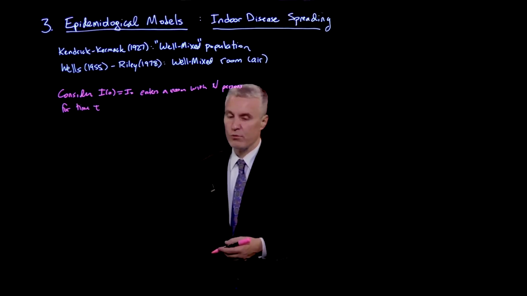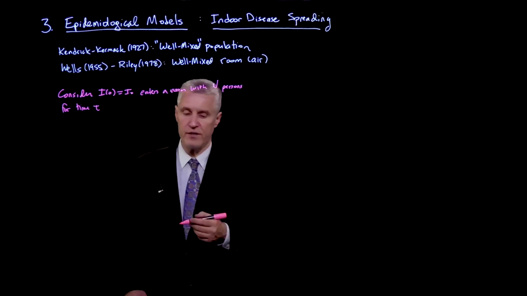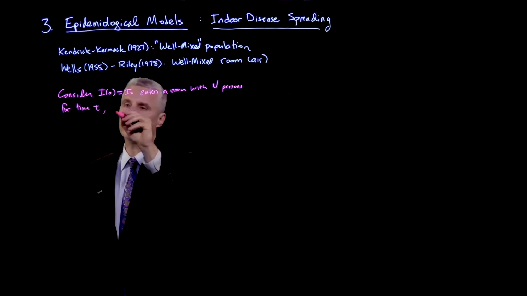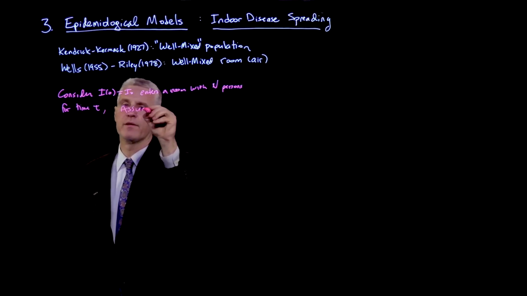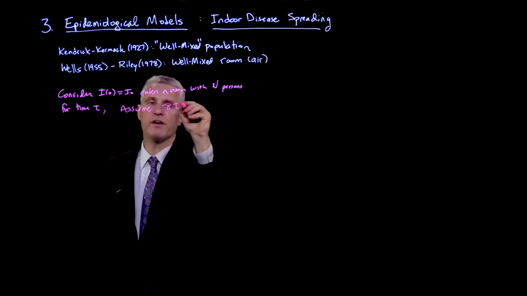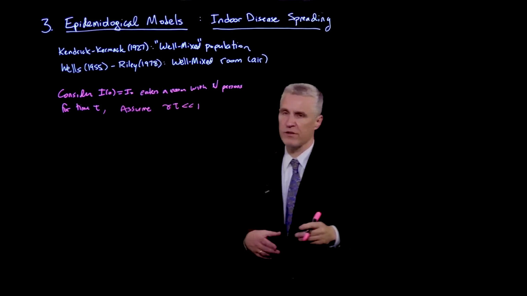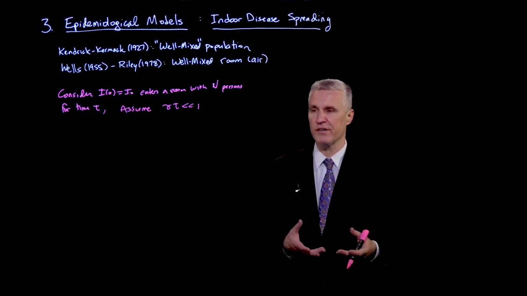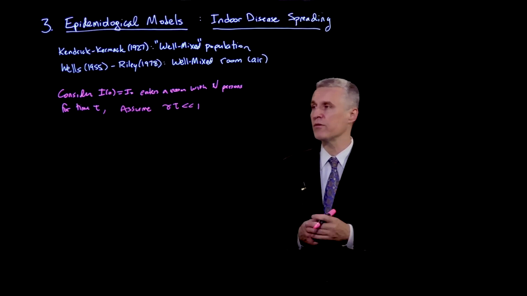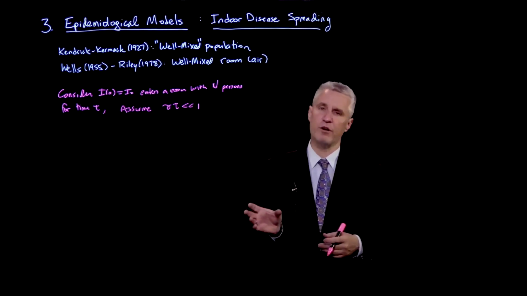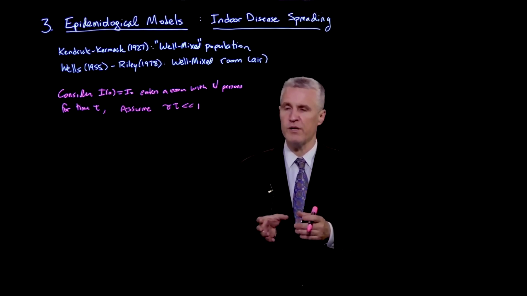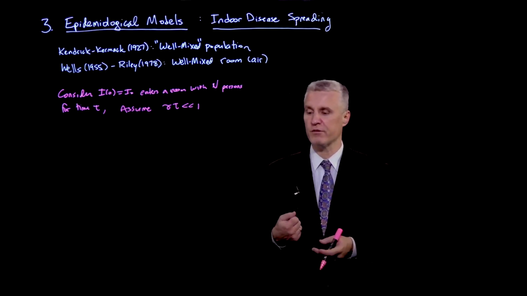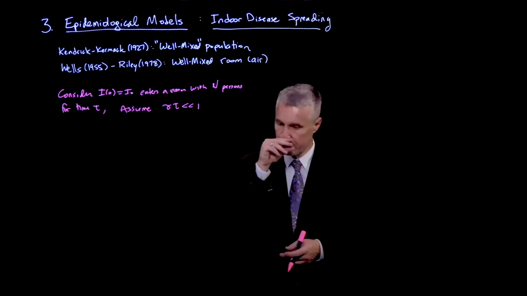So this tau kind of acts like the inverse of the removal rate, but we also will assume that gamma tau is much less than 1. So if we think of gamma as the recovery rate or the death rate from the disease, so that's the removal quantity at the population level, then we're assuming the time spent in the room is small compared to that. So in other words, while you're in the room, nobody's going to be recovering or dying. We're just simply going to be transmitting the disease for a certain amount of time. So the R is gone, okay?